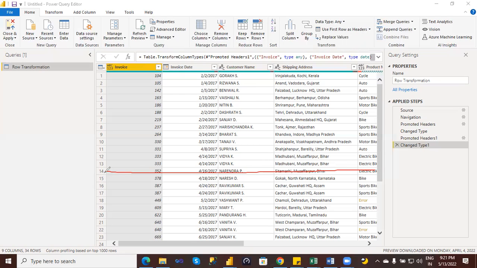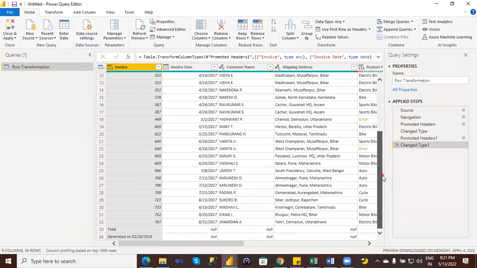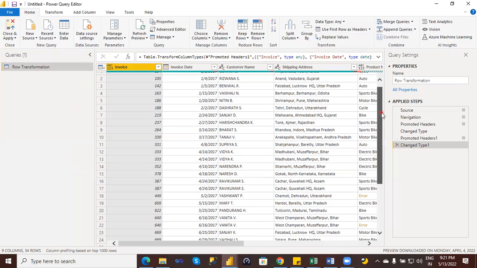They have given only this transformation, use first row as a header. I'll check that anyway, but we don't have it now. In the future they may prepare it. Power BI has been in the picture for almost 6.5 years.